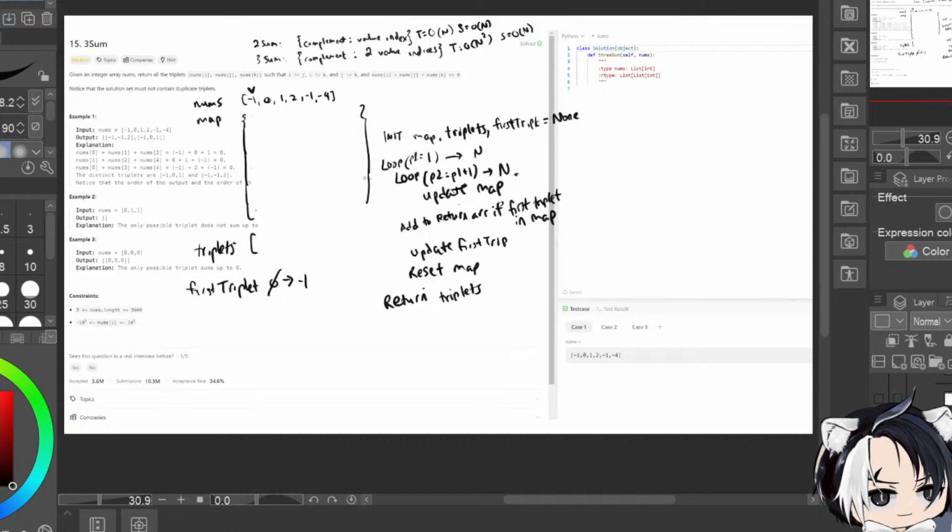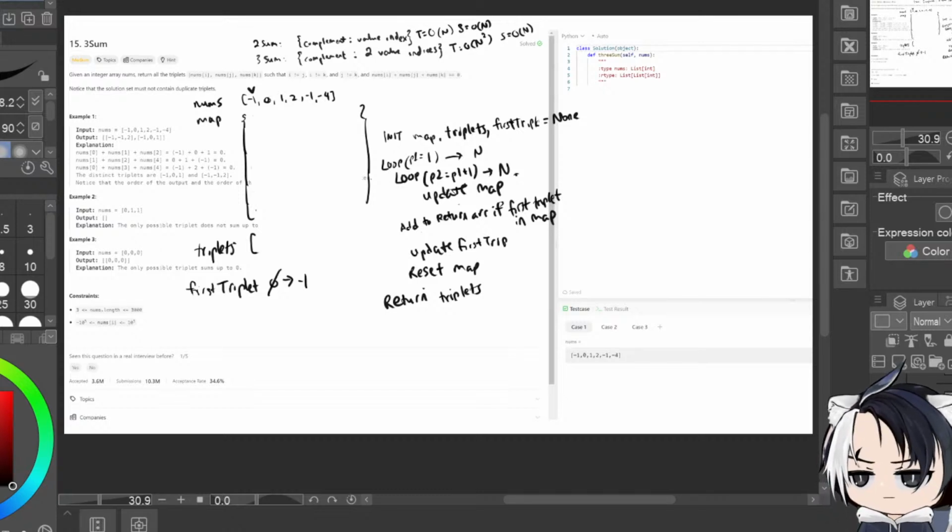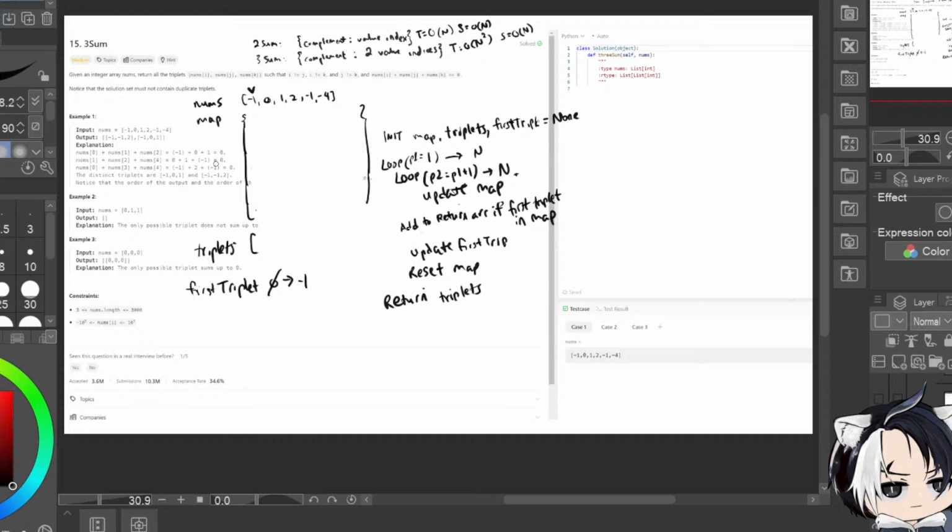All right. It's not sharing that part, but okay. So here it is. I have -1 here as the first value, 1 as the first value.